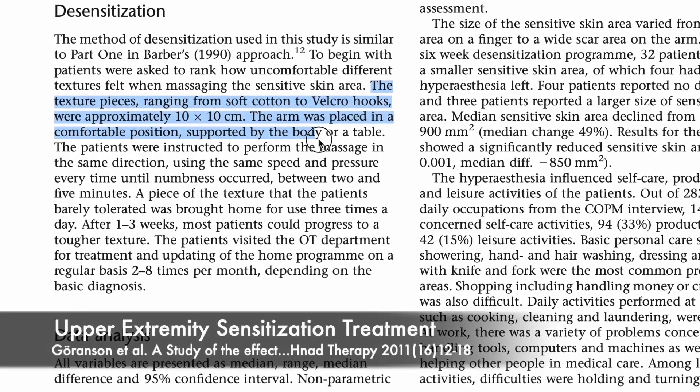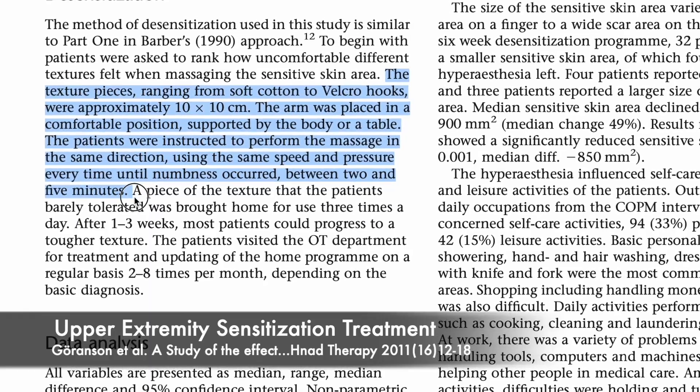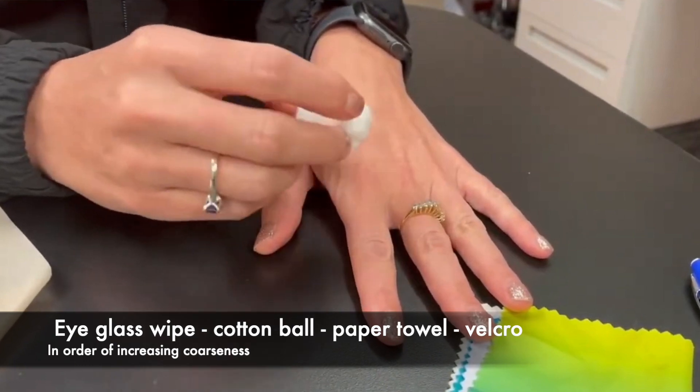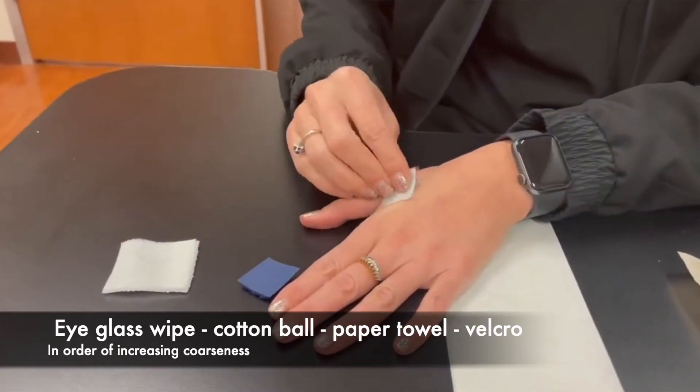For example, let's say that somebody's peripheral nervous system is sensitized to the skin on the back of their hand. This could mean that something as simple as a napkin brushing up against the back of the hand could cause pain. When appropriate in these situations, we as clinicians may prescribe nerve desensitization techniques as part of a patient's treatment plan. It might look something like this: find a texture that causes a little discomfort and use that texture to brush against the affected area for up to five minutes at a time, eight to ten times a day. Eventually you begin to increase the coarseness of the material, and the nervous system becomes desensitized to non-noxious stimulus.